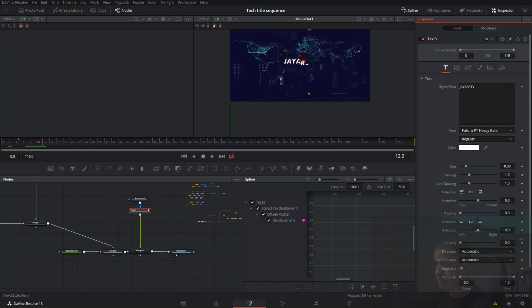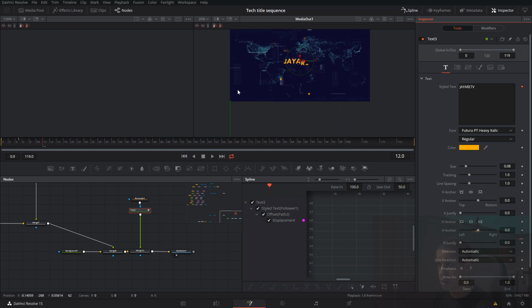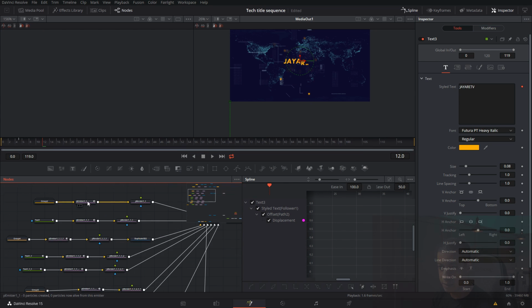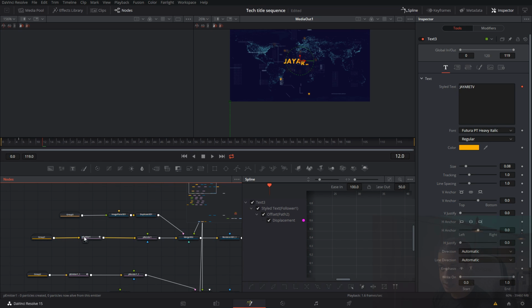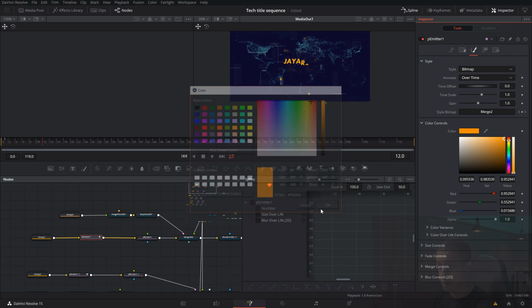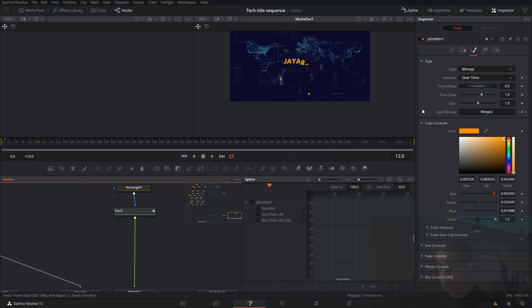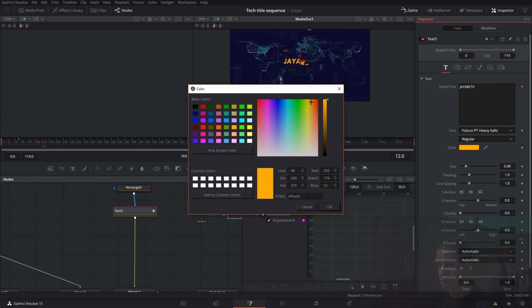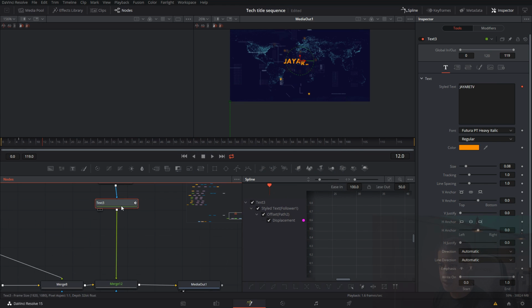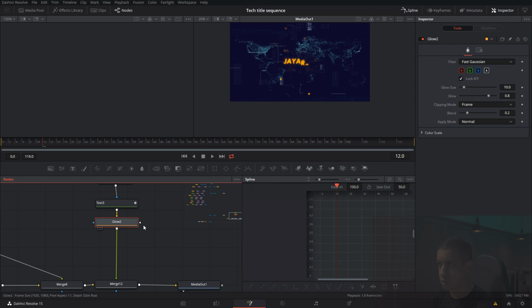For our text itself, I think I'm going to change the color to maybe that color that we had on these guys. Actually, I'm going to grab the same exact color. I believe it's at the top here. Yeah, right there. Grab that same color, bring it down to in here, so we have that same color. And then I'm also going to grab the glow, because the glow might look cool.